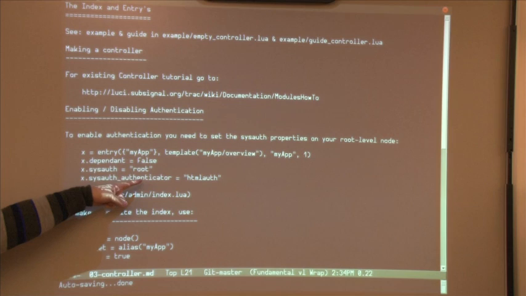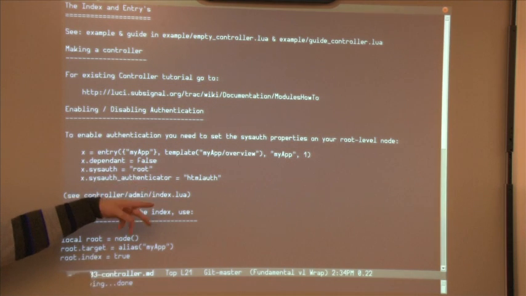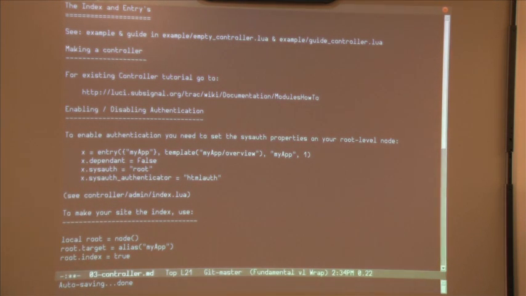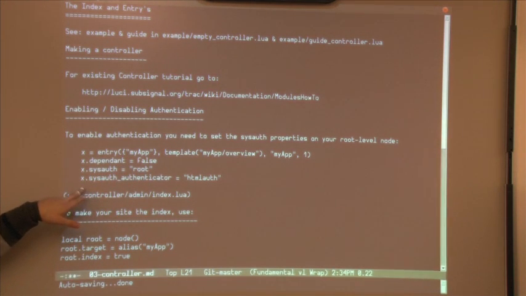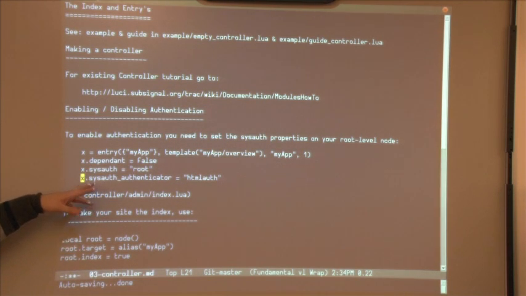So this is also one of those things you can change if you want to have alternate menus that are admin only for different users than root. Currently, everyone just uses root because it's only used on the nodes. But if you wanted to have a user that was like maintainer but didn't have root access but could change certain variables, because you wanted a different community model about who can update what aspects of the node, you could do that with users and permissions. And this is where you'd set that secondary menu for them. And then x.sysauth authenticator is HTML auth, and that's just the authenticator we use.